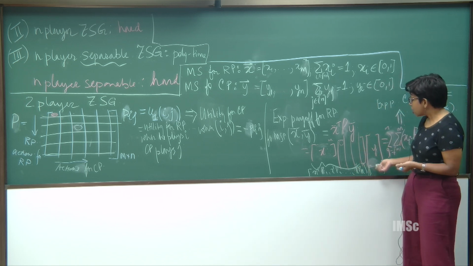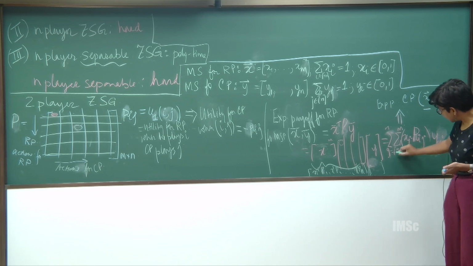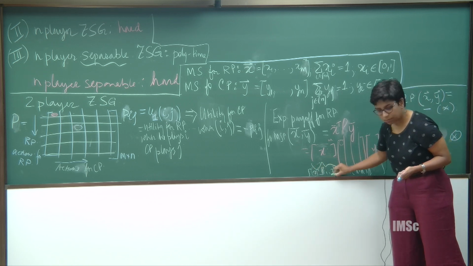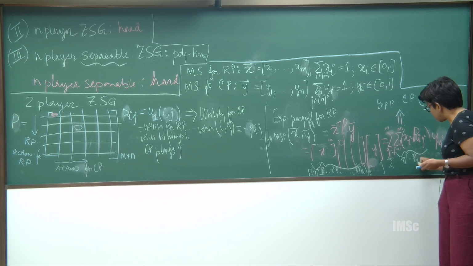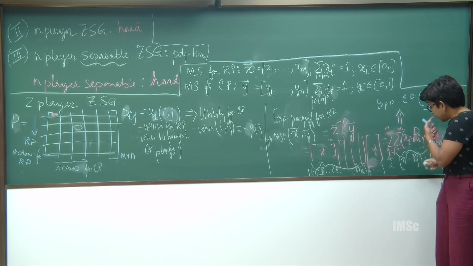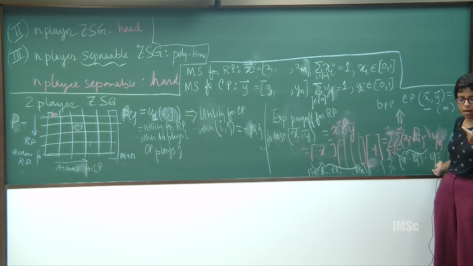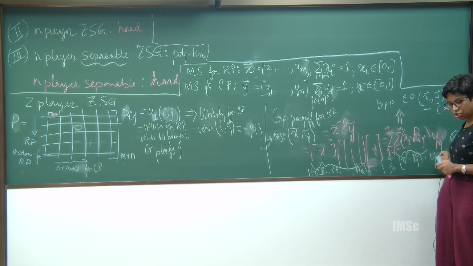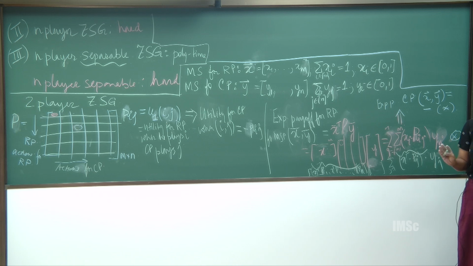So the column player knows that whatever I respond with will contribute in this sort of a way. This quantity that I have written in the middle is telling me what each of these values are. It's the x transpose times the jth column, and then this would be this value, correct. So the column player knows that whatever value I respond with, this will quantify the amount of payoff that the row player gets. In order for the column player to maximize his payoff, it should minimize the row player's payoff, correct. So the column player should respond with a y such that this entire value will be as small as possible. Yes, that is the strategy.